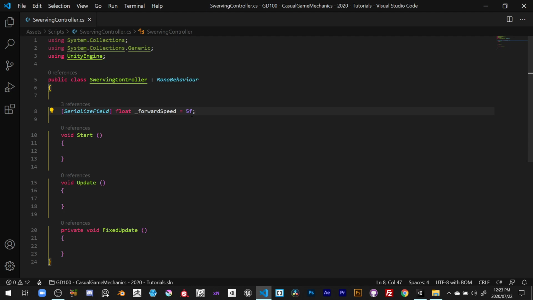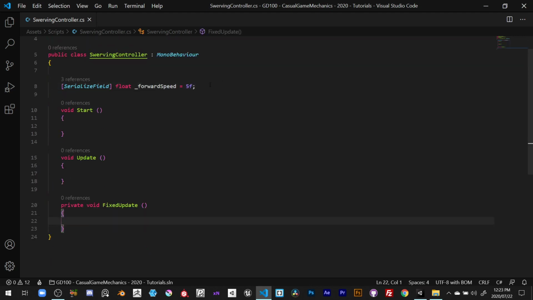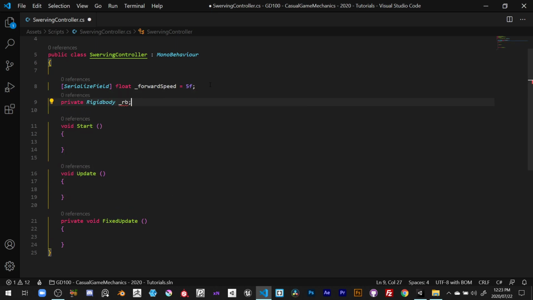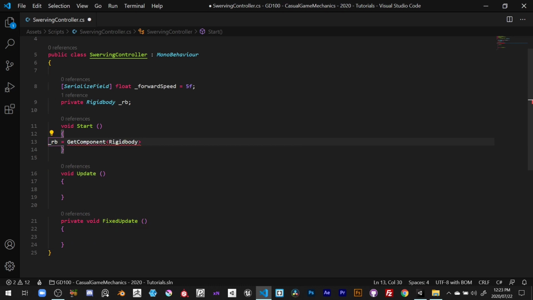So let's get this ball rolling, and then we'll add the different stuff. So we'll just leave this as it is and get it moving, and then we'll come back to the other stuff that we need. So in the Start, oh wait, we need a rigidbody. My apologies. So let's go private Rigidbody, let's just call it rb. And in the Start, we need to assign the rigidbody, if you will. GetComponent Rigidbody. There we go. Remember, this only works if the rigidbody is where the script is. That's why we're saying GetComponent Rigidbody, because it should exist on the game object that's got the script. So we're just doing that.